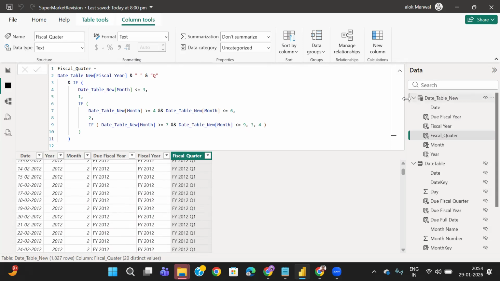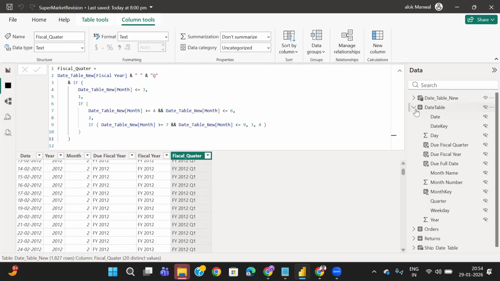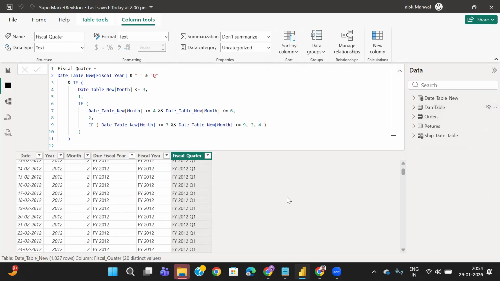Unless it's quite mandatory, we should avoid creating calculated columns. Though it looks quite fascinating, usually we should avoid it unless it's quite necessary.